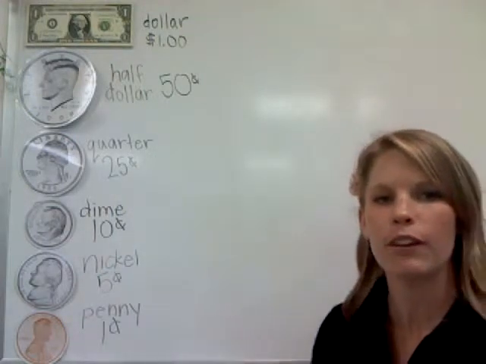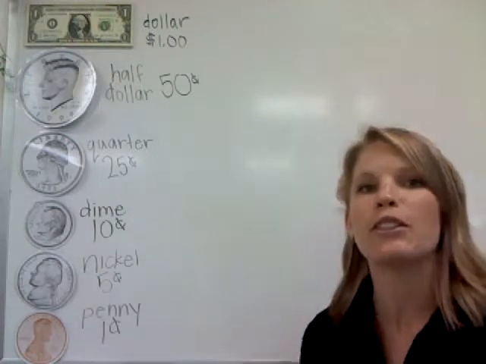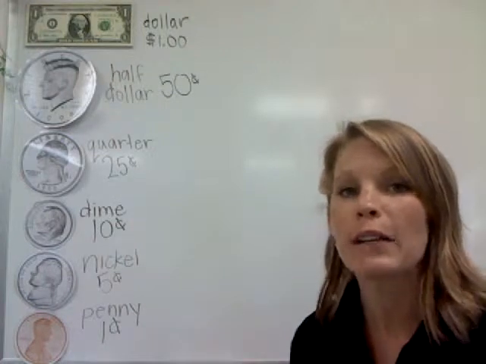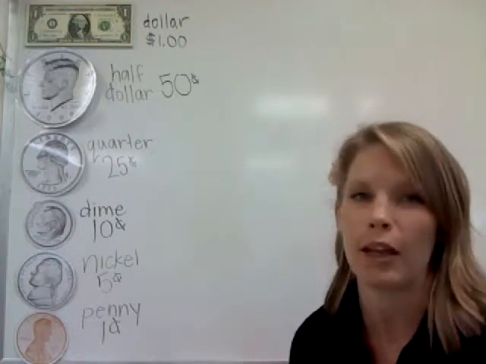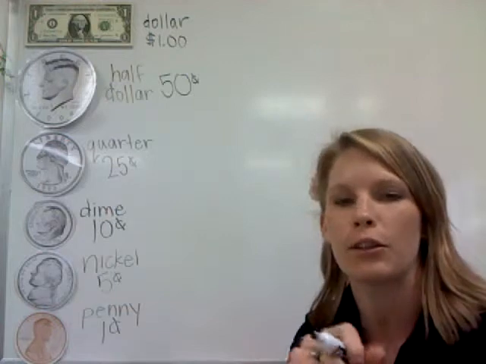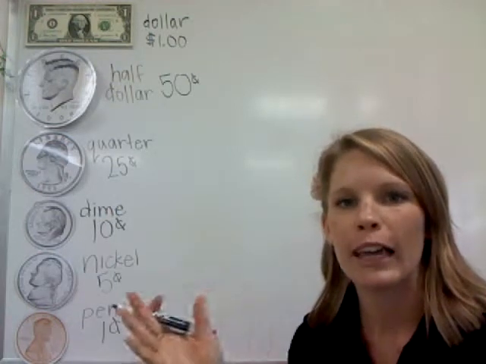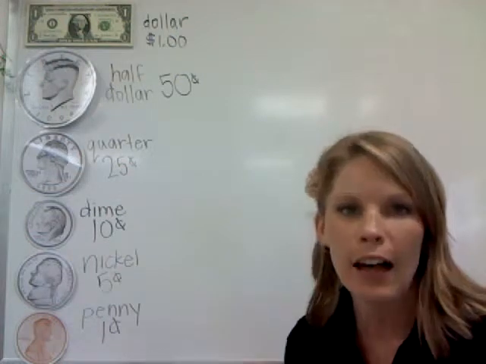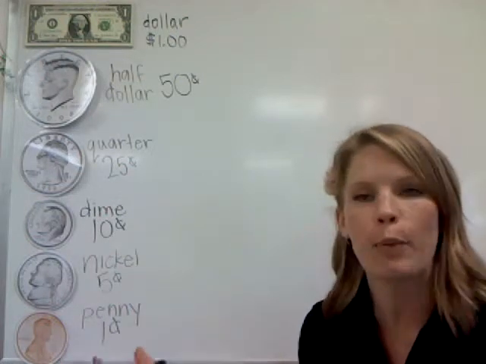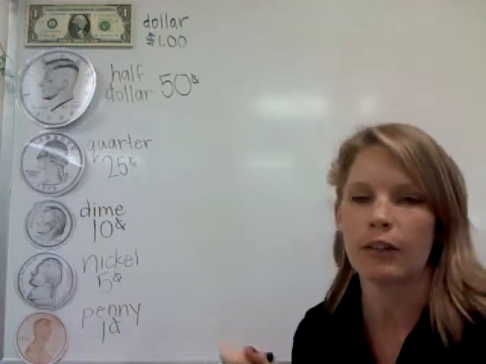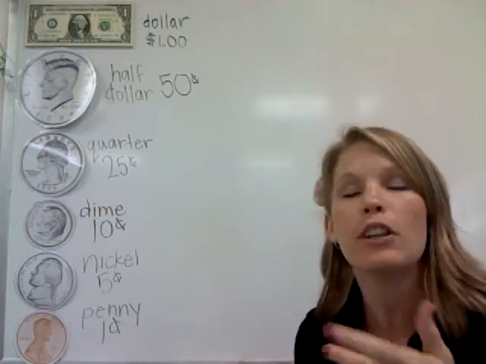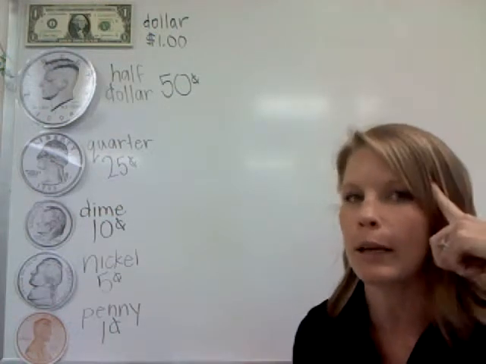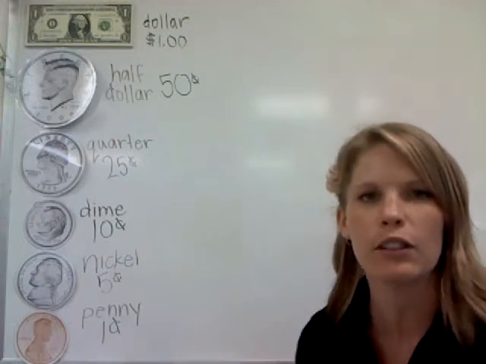All right, so now that we did a quick review, next I want to go over how we count our money, and we use our count on method. That means we are going to count on by 25s, by 10s, by 5s, and then by 1s. We're not going to stop and say 25 plus 10 and count on our fingers, 25, 26, 27, 28. No, we're so smart. We're going to remember how we count by 10s or by 5s. Let's go over that.